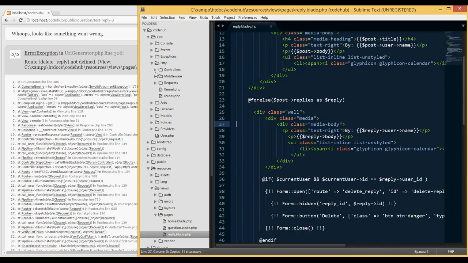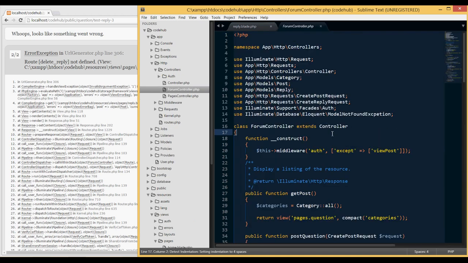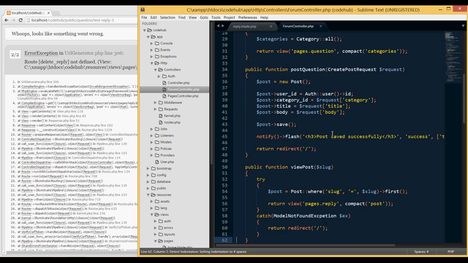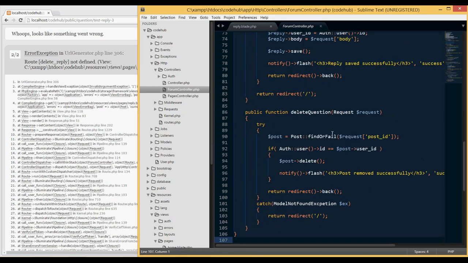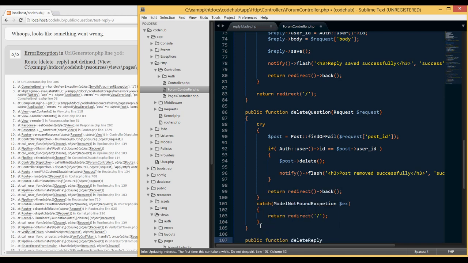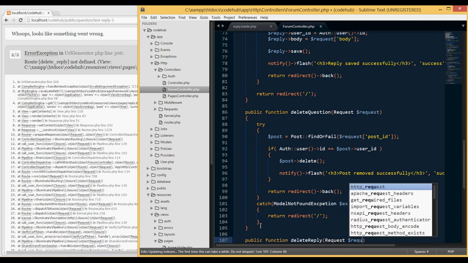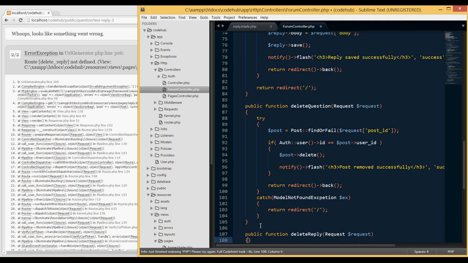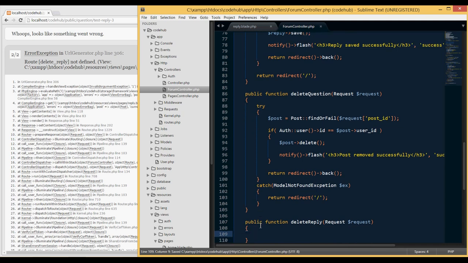I'm gonna copy this as we need to create a function in the forum controller. So I'm gonna go in controllers here, forum controller, and create that function. So public function delete reply, request, and save it.